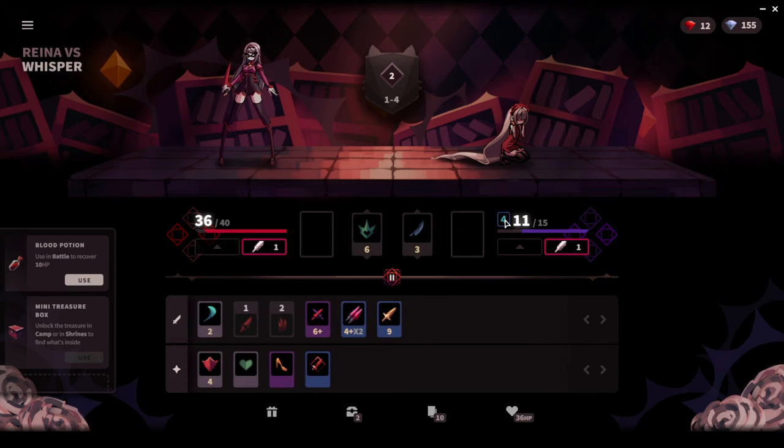Wait, didn't she get an awful lot of barrier there? Did I miss something? This is what I get for not paying attention, I guess. I don't even know what I missed. There's no discard pile for me to view anymore. Okay, regular attack and then synthesis. So she'll heal a little bit. And she'll get a little bit of barrier.